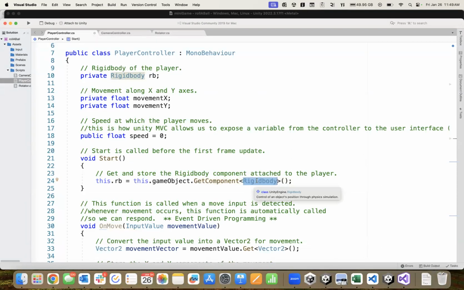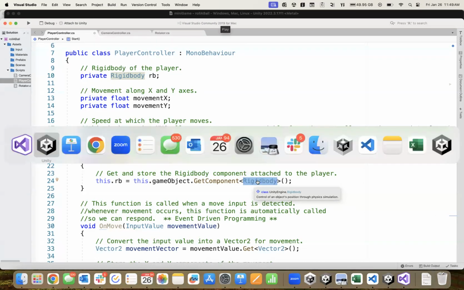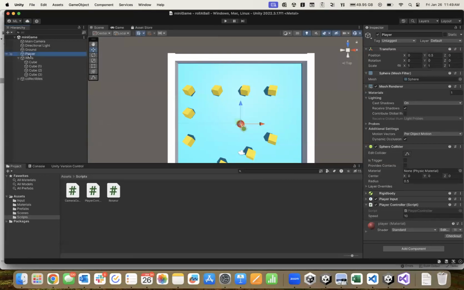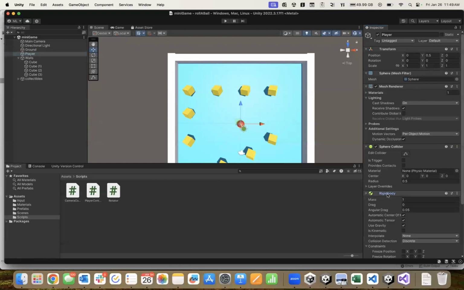Okay. What game object is this script associated with? It's associated with our player game object. So let's go back in here. Here's our player. Here's our player controller script. So this .game object would be this player game object. And we see here that this guy has a component of type rigid body. So we're asking this game object to give us the rigid body component associated with it.